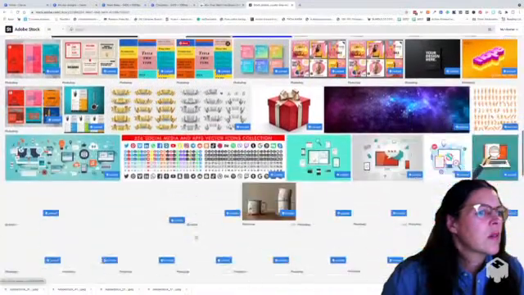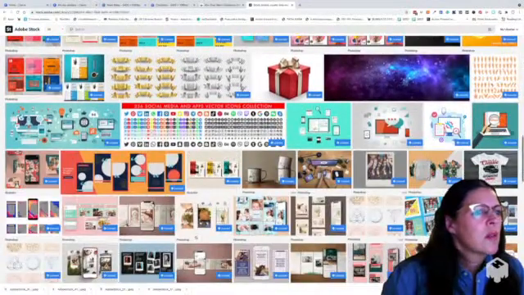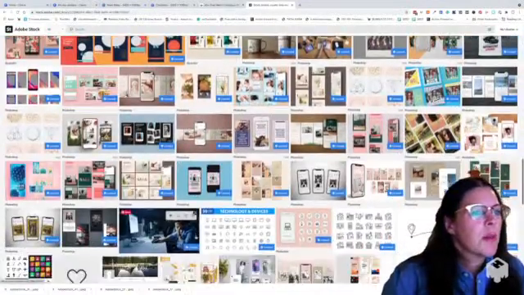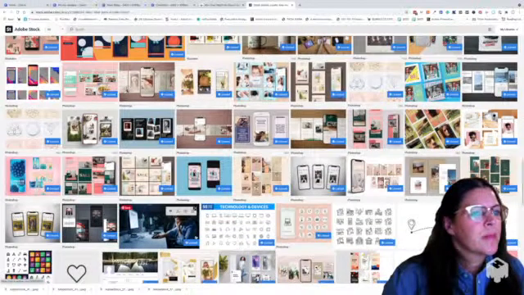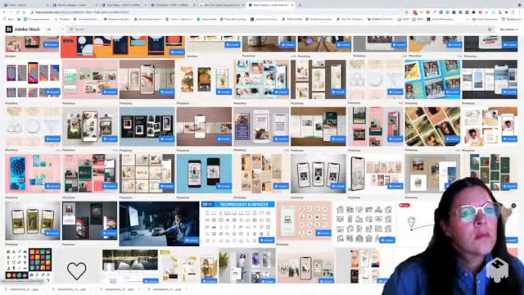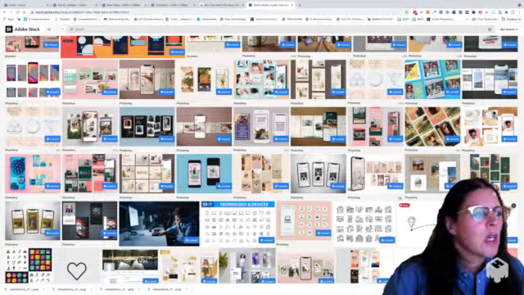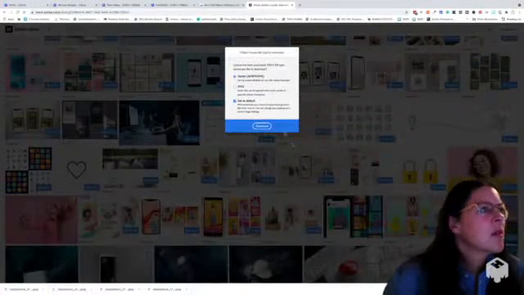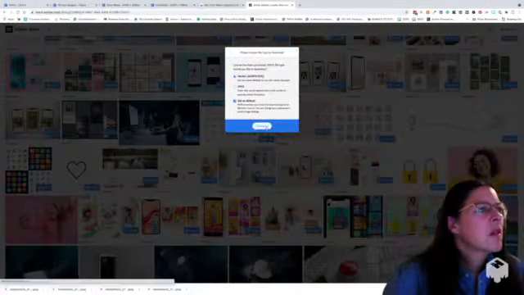Let's see if there's anything else I can repurpose. I mean, that could be pretty cute. Okay.